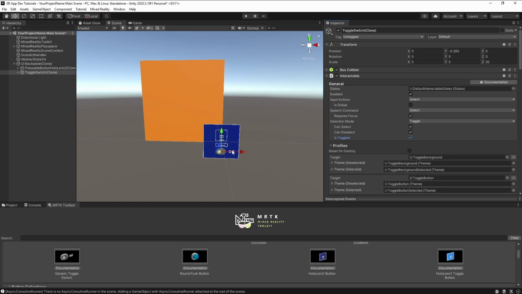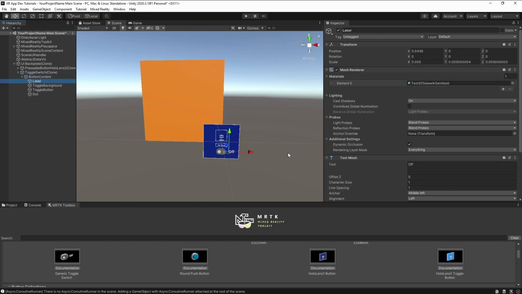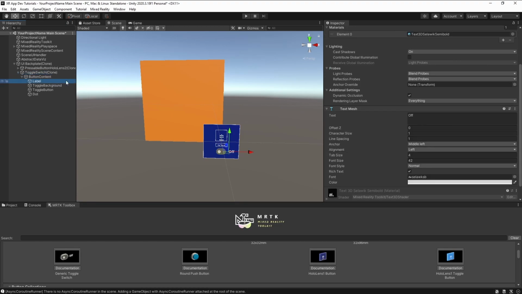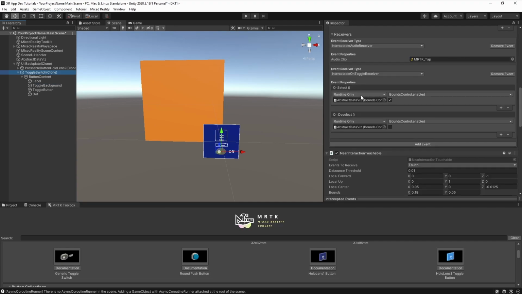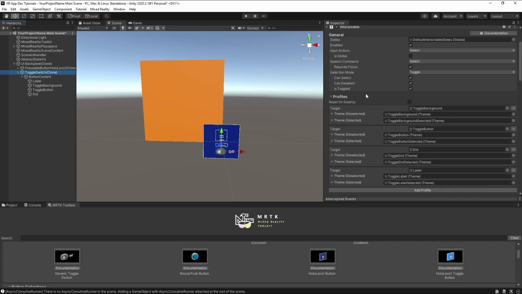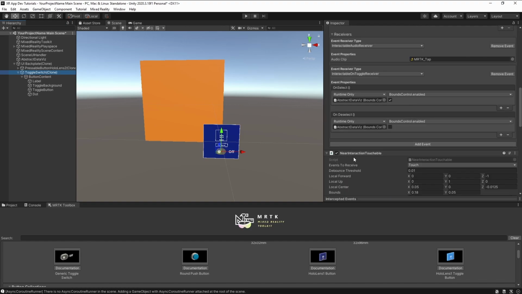And the other issue is that we see that when we toggle things on and off, the text doesn't change. And that text is simply just inside the content here, the button content under label. And we can see that our interactable on the toggle switch doesn't actually change anything regarding the label. And so we can set that up ourselves.